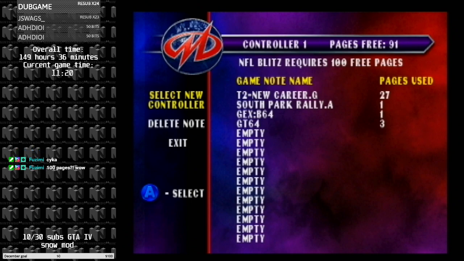I have no fucking clue where my memory cards are. Yeah, 100 pages, epic, isn't it? I guess I can delete maybe GT64, Gex. No, wait, I only have 91, so I'd have to delete to Turok 2, is that? I don't know. No, that's Tony Hawk 2, I think.